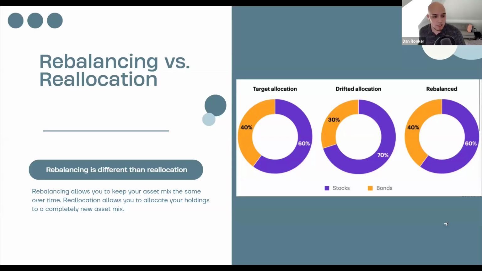It is different from reallocating, and then I'd go a step further and say that in the world of rebalancing, you might have a lot of different investment accounts that have different time horizons. You might spend a retirement account at a different point later than maybe a non-retirement account. And so your investment mixture of stocks and bonds probably is different in an IRA than it is in a non-retirement account. But your overall allocation, like we're showing on this pie chart example, maybe it balances out too.